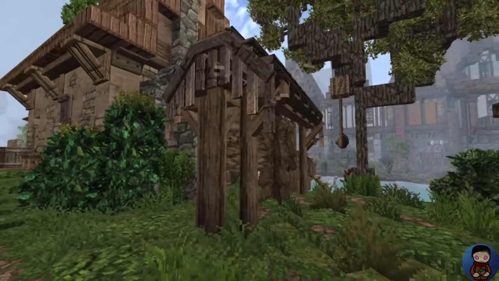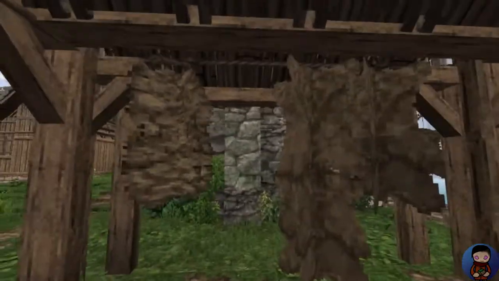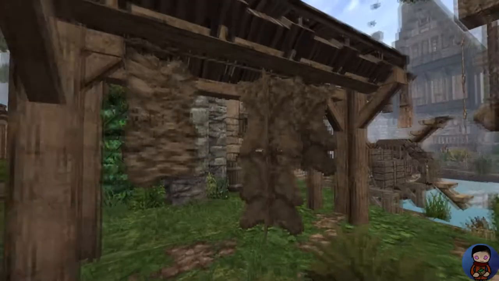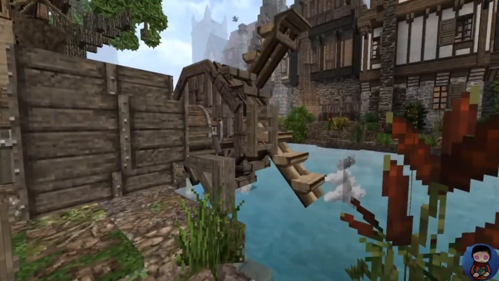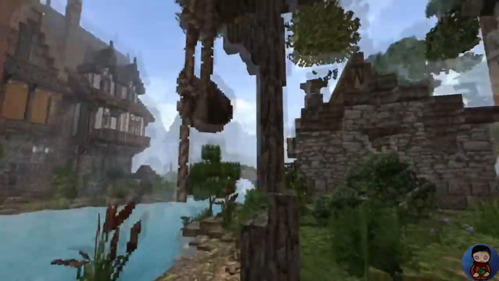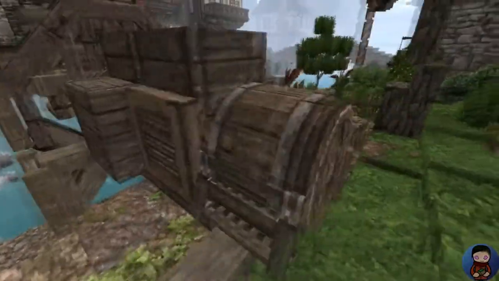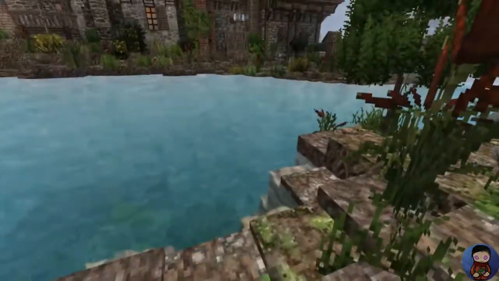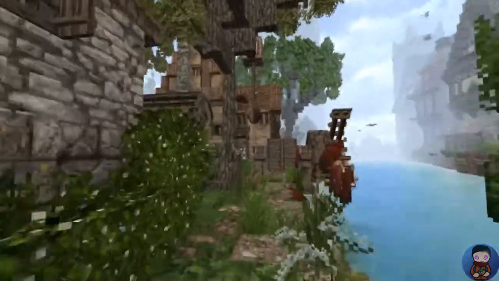Alright, so it looks like we have some hides here drying out for leather making. And in the back over here, it looks like we have some sort of water wheel, but what it's powering, I'm not 100% sure. This looks nice. Alright, let's head on into the next building and see what's in here.